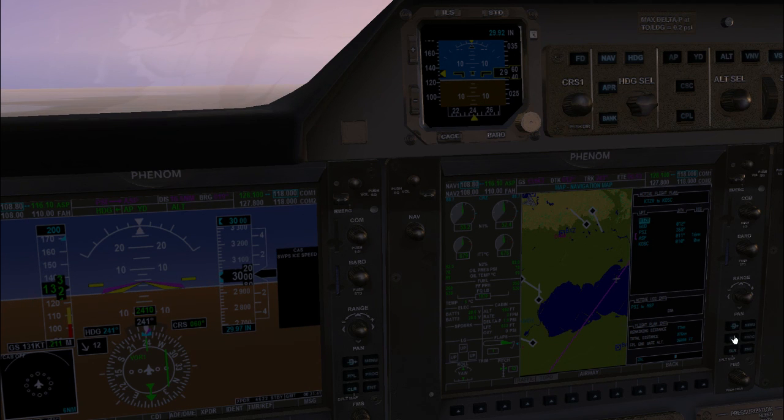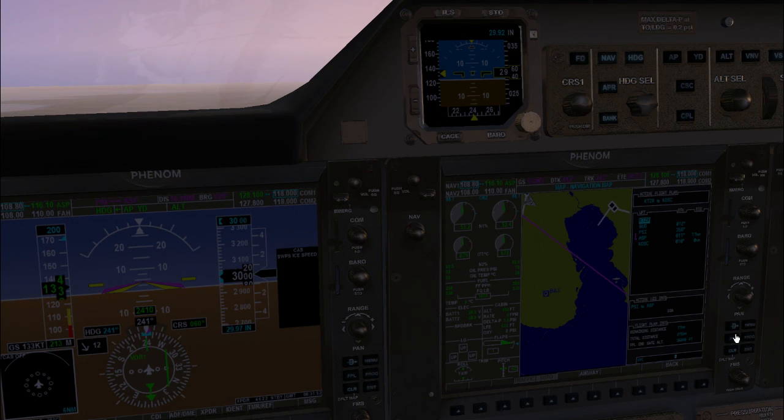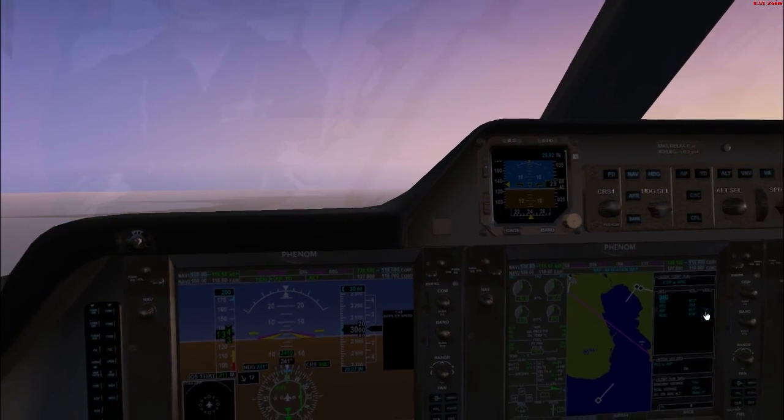Let's see if I can show that here. Right, I'm right here. There we go. Here's the airport. The runway is this way, and I'm flying this way. And I am 17 miles away from it, so I can easily make my turn now. So, I want to keep my speed at about a little bit too fast.